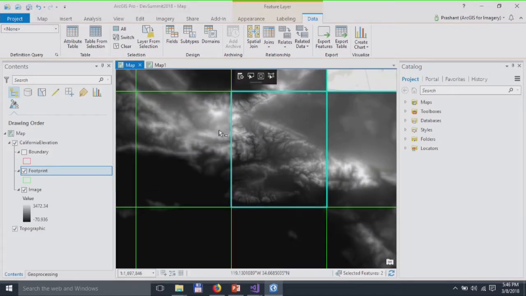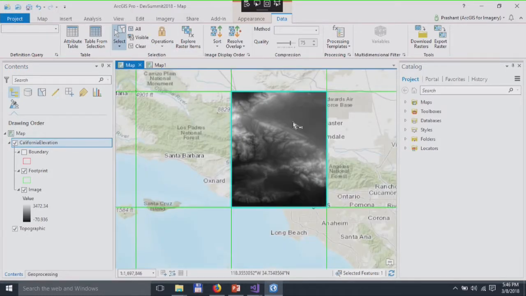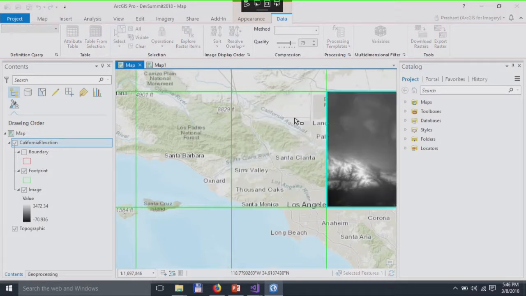So now I actually don't want to see my overview. I just want to see the image that I selected. So in order to do that, I will go back and deselect my overview, and then say lock to selection again. And now basically I've done this. But if I'm moving across an area and I want to do this for the next image, I'm going to have the same problem, right? I'm going to have to deselect overview again and lock to selected raster again. So we created an add-in to make this process a lot simpler.